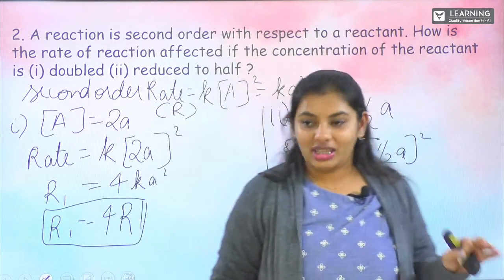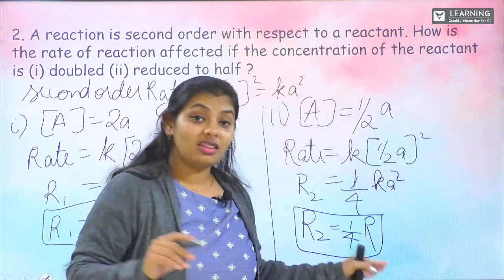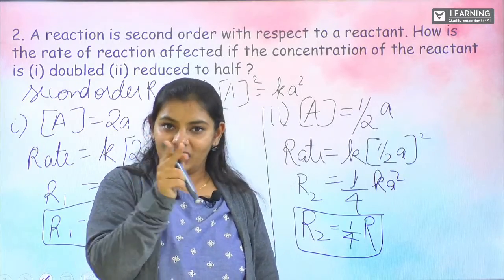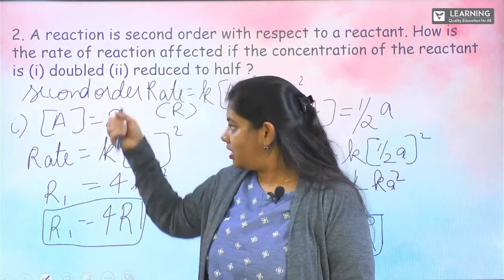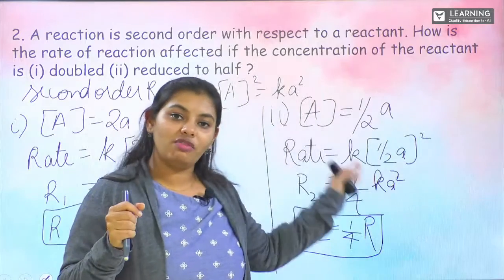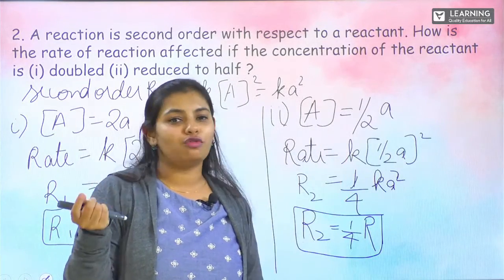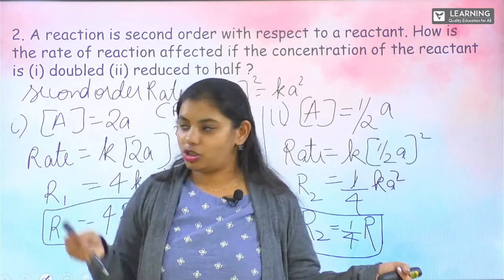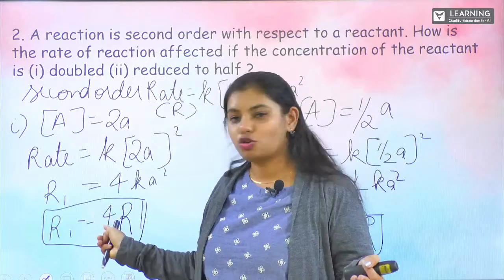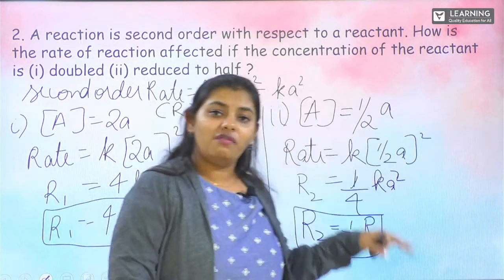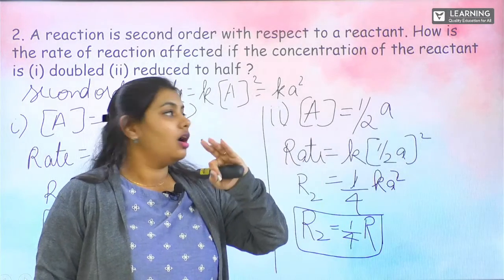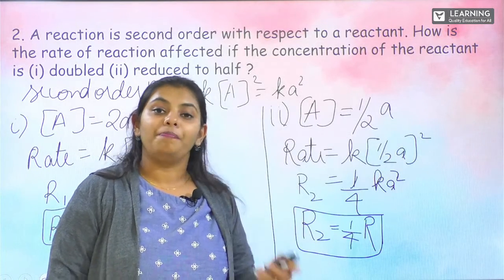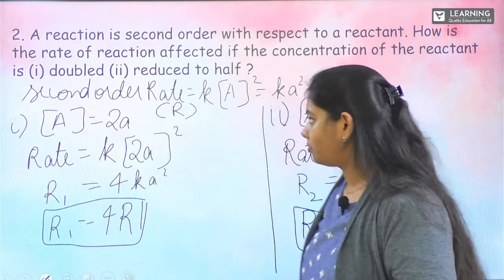Clear, students? So these are the two cases. These are the two answers they'll be giving. In one option there'll be 2 divisions, one for your first case and the other for your second case. So you just have to select the correct answer. There'll be different types of answers. It's very easy actually. If it is doubled, it's going to be 4Ka square. If it is half, it's going to be 1/4 R. Clear? So we'll move on to our next question.